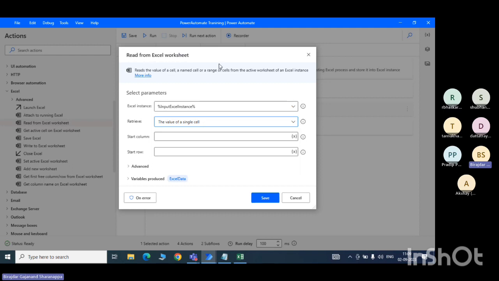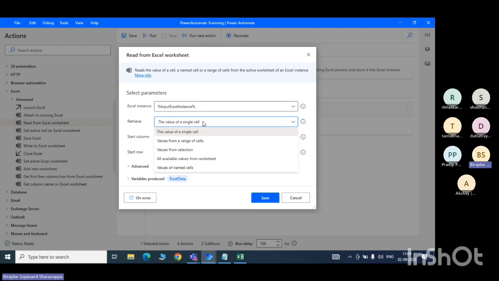Read cell or read Excel data range, here we have the option to switch between them. Value of a single cell, values from a range of cells, values from selection, all available values from worksheet, and values of named cells. So you can see different options are available here.